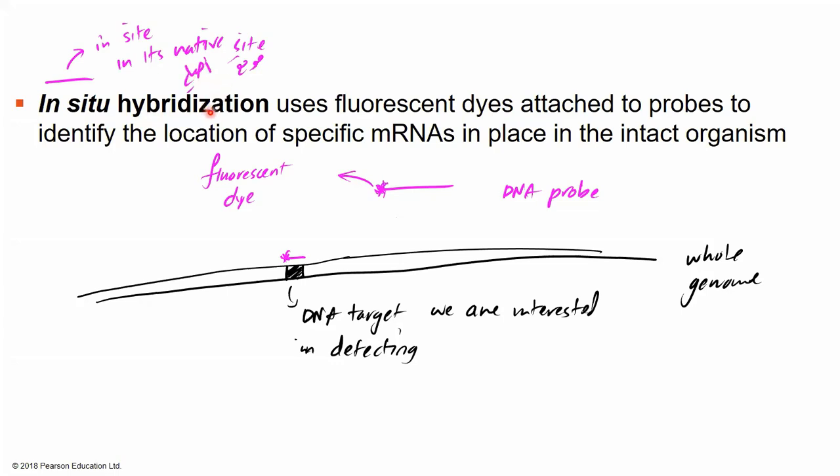Here, this technique will be used to detect the presence of, remember, we're talking about gene expression, so we are trying to detect the presence of mRNA. It is called in situ hybridization because we are trying to identify the specific mRNAs in their native site, in their native location, in which type of cells or tissues the mRNA will be present. And hybridization, because this technique uses a probe carrying a fluorescent dye that will tell us where this mRNA, and sometimes when, will be found inside specific types of cells or tissues.